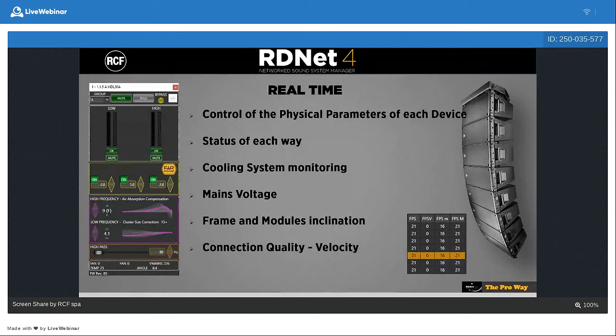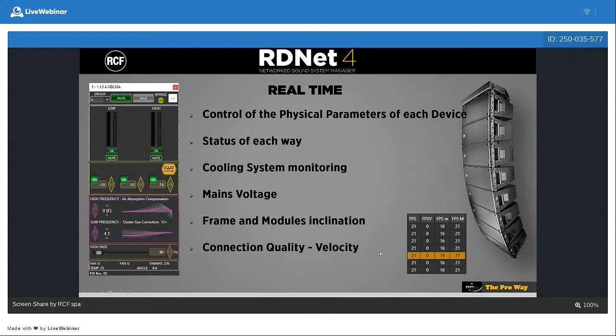So in this case, we can monitor the voltage of the power supply, the velocity of the fan, the velocity of the cooling system of every single device. Okay.